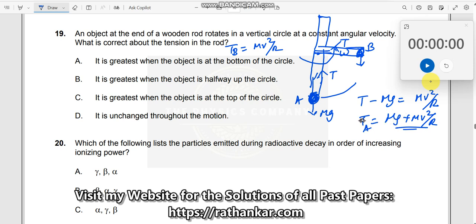So definitely ta is larger. Now, so therefore, this is incorrect. It is greatest when the object is at the top of the circle. When it is at top of the circle, what will happen here? Now tension will be acting like this, mg will also be acting like this. So what will be the equation? The equation will be t plus mg is equal to mv squared by r. T should be equal to mv squared by r minus mg.